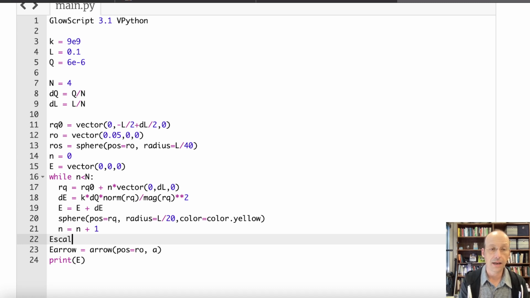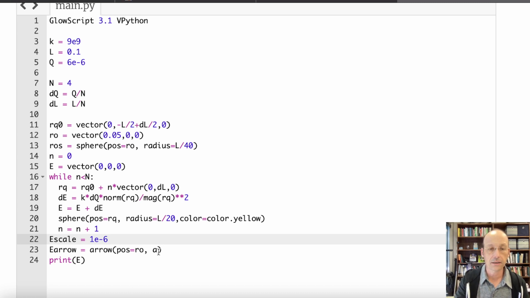E scale, and I had a video about this before, is going to be equal to 1 times 10 to the negative 7th. So 1 times 10 to the negative 6, I think. 1e negative 6. Let's just try that. If the electric field has a magnitude of 10 to the negative 7th, but I want to give it an actual arrow length in real space, I have to make this conversion between electric field magnitudes and space values. And this is the scale that I'm going to pick. You can just guess and change it if it doesn't work.